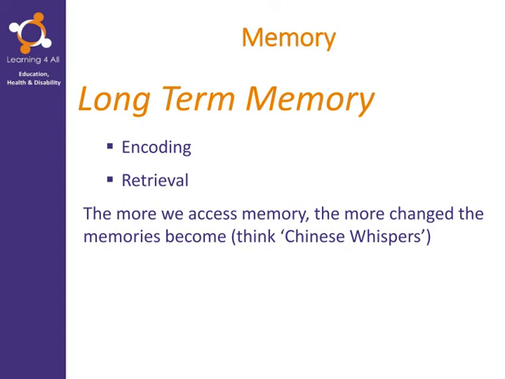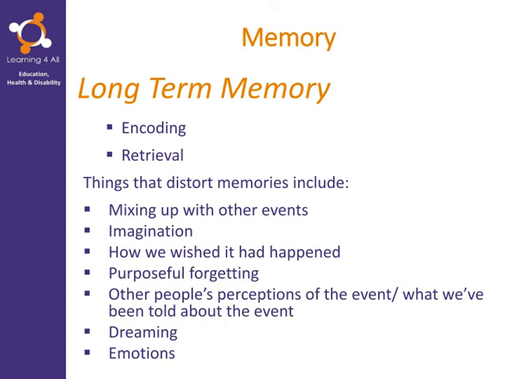Things that often distort memories are when we mix it up with other events. When it has come from our imagination, there's a lot of really cool research that shows that you can imagine something and then later on believe it was a memory. We know false memory syndrome was quite prevalent a few years ago in psychiatric care, where people were asked to imagine or think back to their past and unfortunately created false memories. Our encoding and retrieval is also impacted by how we wished it would happen. Oftentimes we come out as the victor in an argument because that's how we wished it had been.